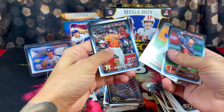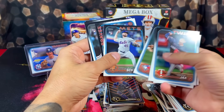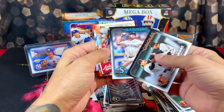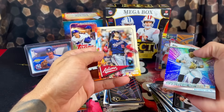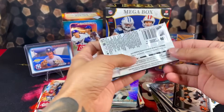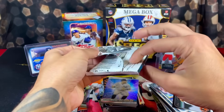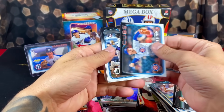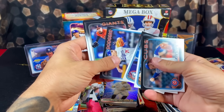So far our best pull is the LE base. I'll go ahead and dig out all of our rookie pulls from that stack after the video. Juan Soto in the Nationals uniform — that's random. Three packs to go. We're looking for a numbered card, a short print, something cool, something to celebrate.